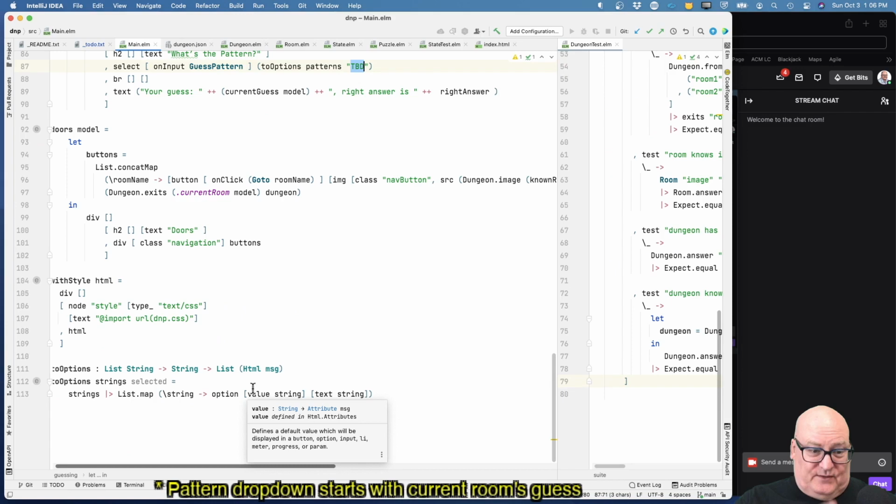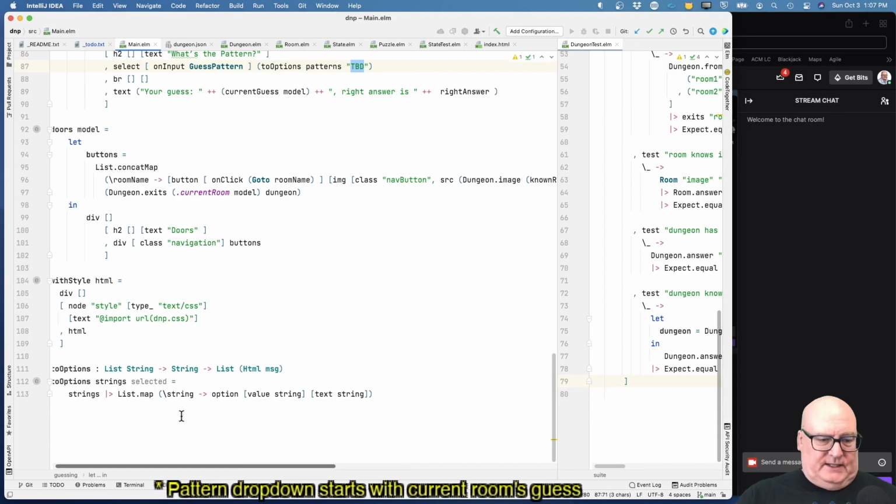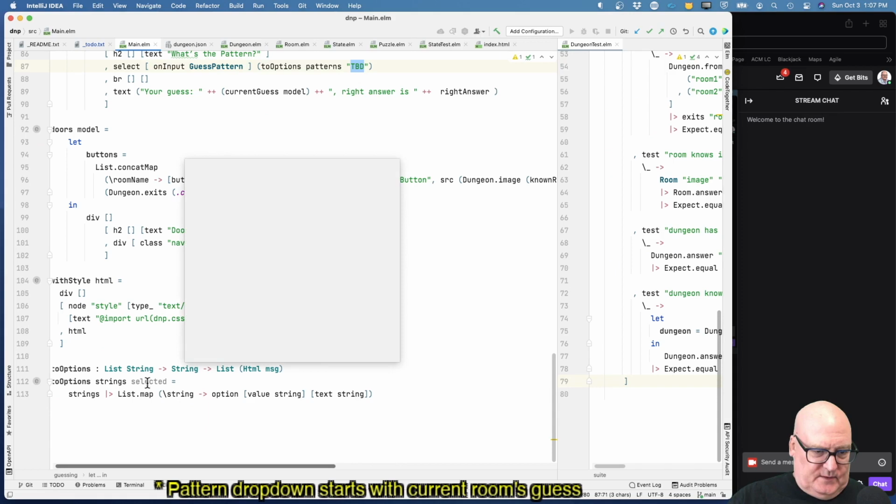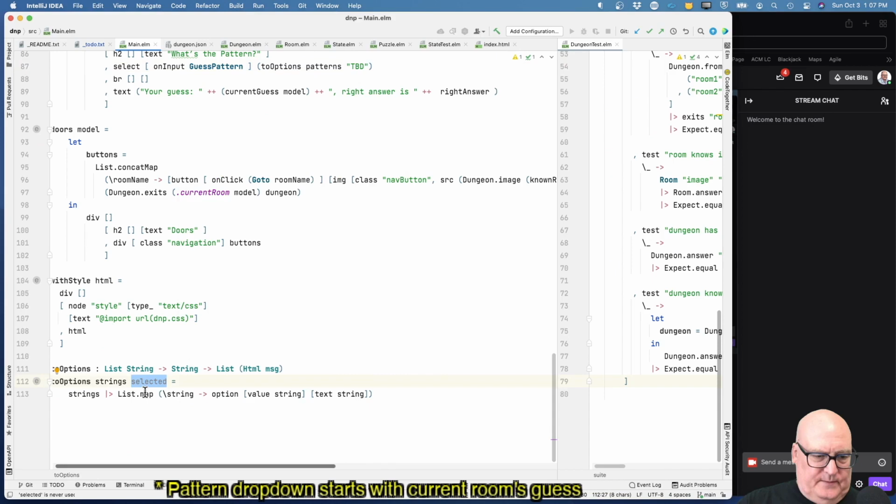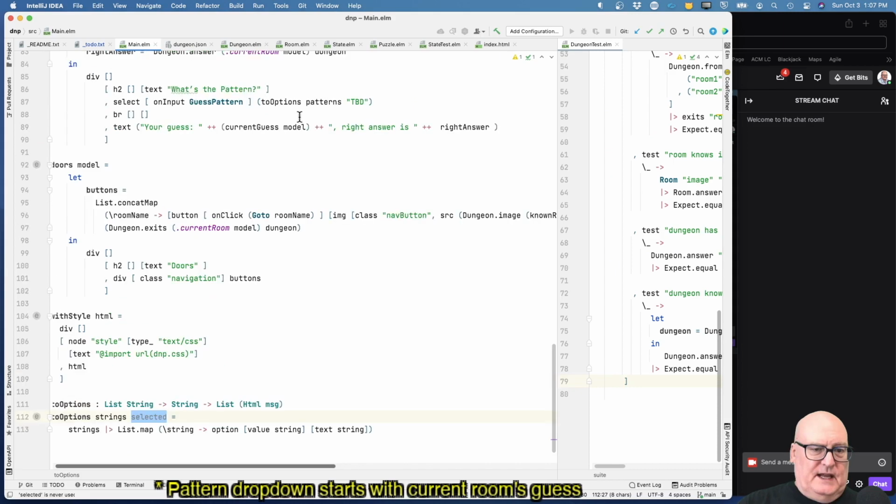But what we're doing here is trying to produce options with the certain ones selected. And I think, well, very slow. Okay. I think what we can do is use that on the list. Okay, so given a list of strings, these are the patterns, the names of all the patterns.